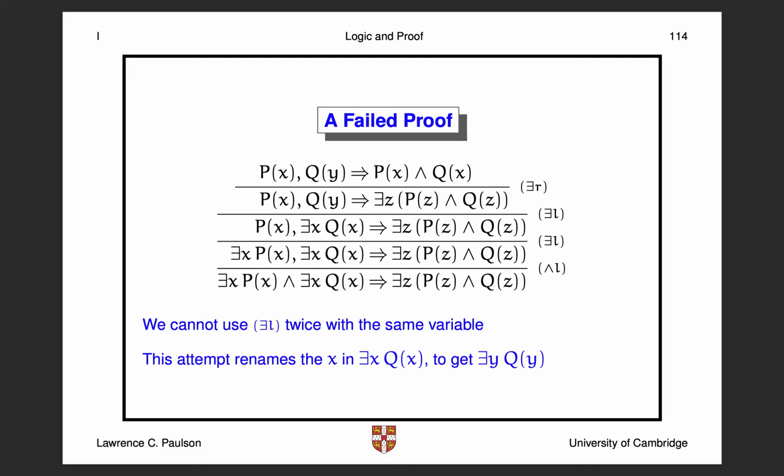So let's start and try to do this. Now this proof should fail, and a typical exam question will say to either prove or give a counterexample. So here it is enough to give a counterexample such as the one I gave already, except a little more precise than just talking about males and females. So you have to go to a little trouble to try and make some kind of an interpretation that falsifies this sequent at the bottom. But I'm going to attempt to prove it anyway, not because it has any value in general, but so that you will see how our logic mechanisms prevent this invalid sequent from being proved.